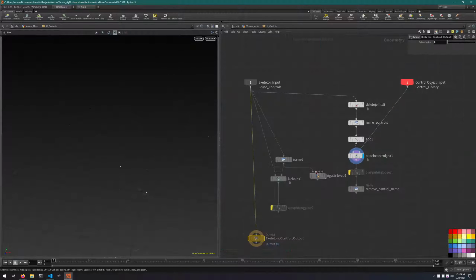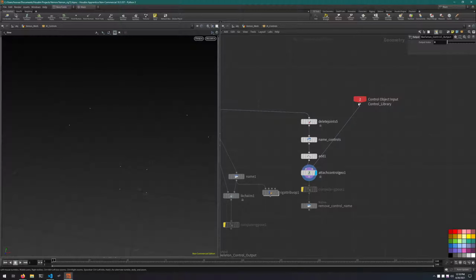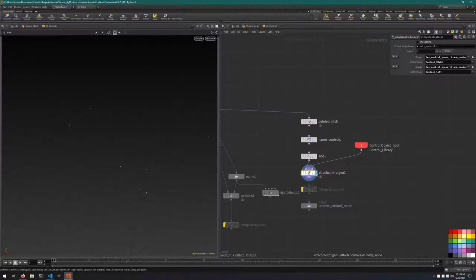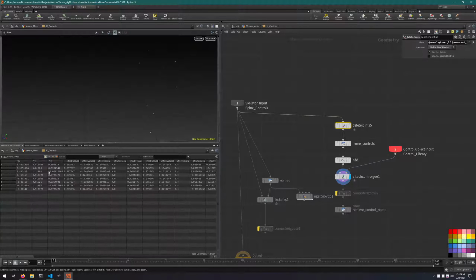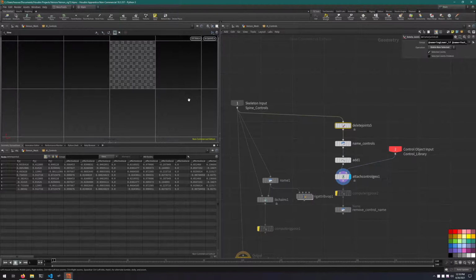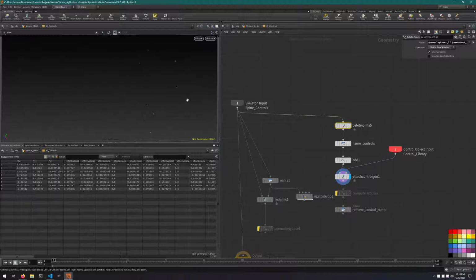Okay, so back to the IK controls. So now if we look at our deal here, we do not have those groups anymore. Okay, so geometry spreadsheet, or actually 9?